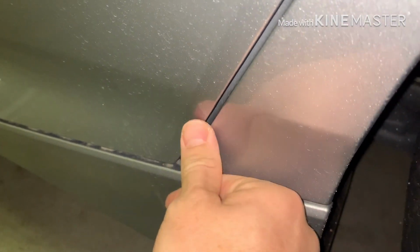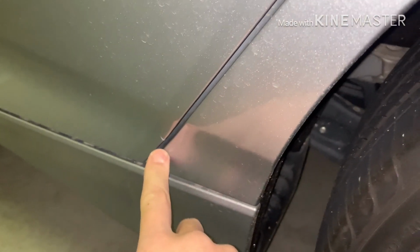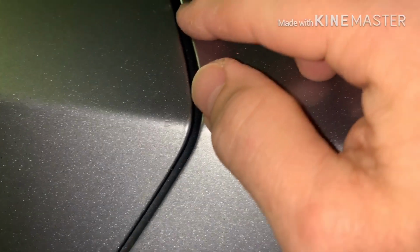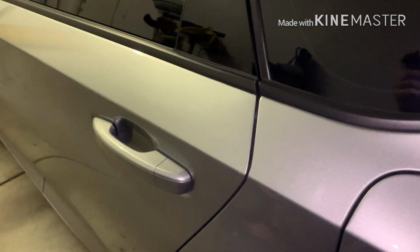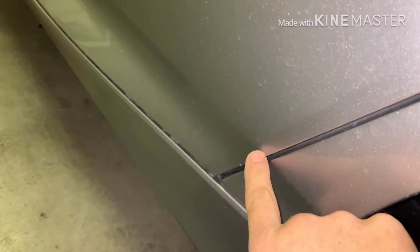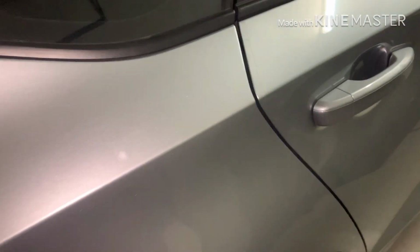But for me personally, that doesn't matter. I mean, you can't even tell. You have to really bend down. It's below that crease, which is the best, so your eye won't even see it when you're standing, walking, whatever. And I didn't want it up top here because you definitely see it if you started it at the bottom. So that's the only thing I can say, but you're not really going to hit the edge of the door, I would say. If you do that, not a big deal to me.